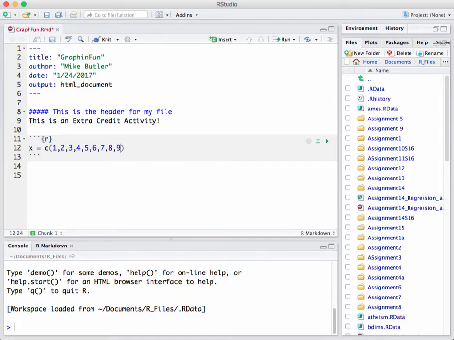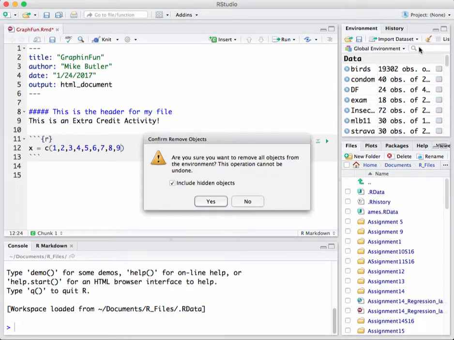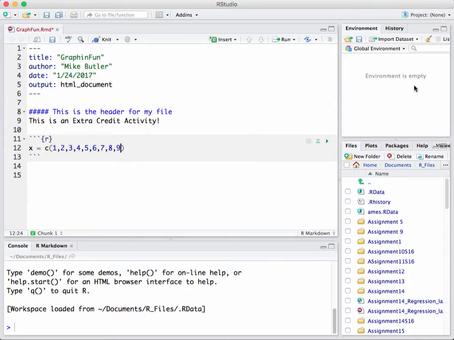Now notice that I have to separate my entries with commas within the C command, but now that is actually going to be a set of data. So let me open up my environment tab for you here. Actually, I'm going to clean out my environment. Should have done it before we started so you don't have a bunch of garbage in there. And now come over here and take a look.